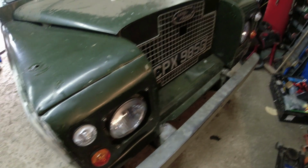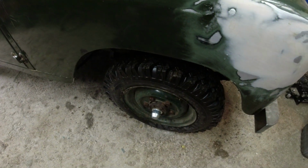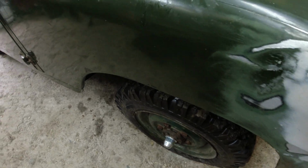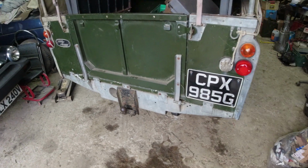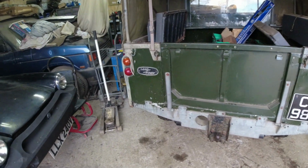Right, torqued up all of the spring shackles, torqued up the hub nuts, the drive plates, lubed up the axle all the way around. You'll notice that there's water dripping off the wheels, and there's a reason for that: I've been round the block. Round the block on the estate here, so we've not been out on the public roads, folks, because we haven't got an MOT yet. But the main objective of that was to see if the brakes were actually performing.